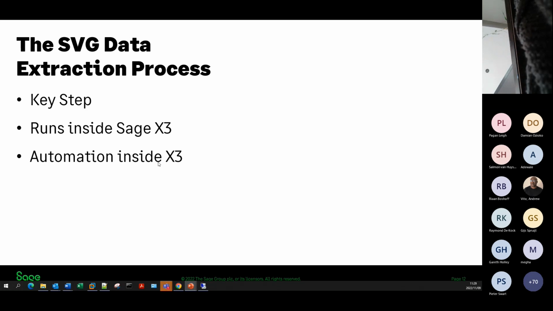In other words, we can automate the SVG data extraction to run at certain intervals, and that's done by setting up a recurring task on the docs extra function, which is basically our SVG data extraction function. The data that's extracted is our table data.